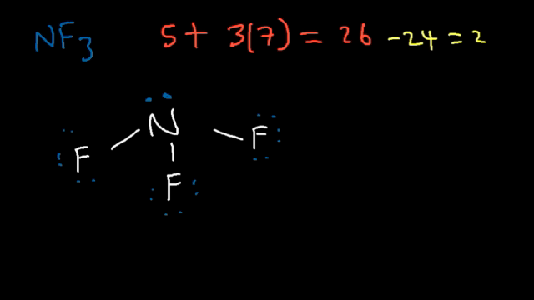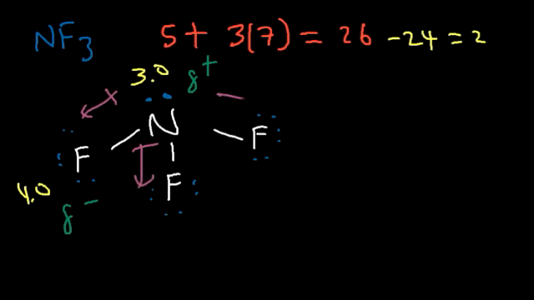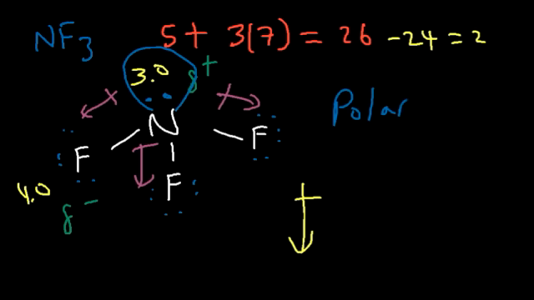Now, fluorine is much more electronegative than nitrogen. It has a value of 4.0, and nitrogen is 3.0. So fluorine bears the partial negative charge, nitrogen bears the partial positive charge. So if we were to draw the dipole moment, it would point towards the fluorine atom. So notice that we have 3 arrows going, for the most part, in the general downward direction. And so these arrows do not completely cancel. They're going towards the bottom. And so there's a net dipole moment. And also the presence of this lone pair contributes to the polarity of this molecule. So NF3 is a polar molecule. It has a net dipole moment.